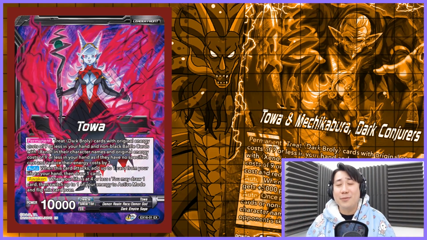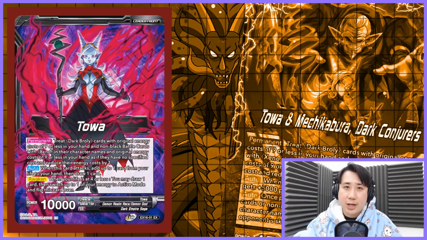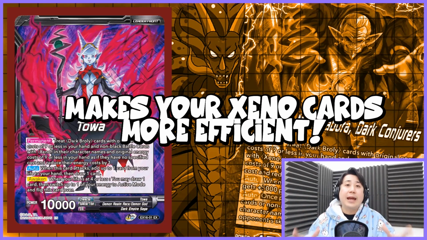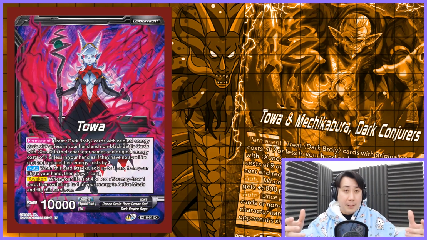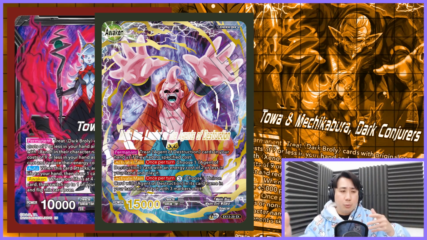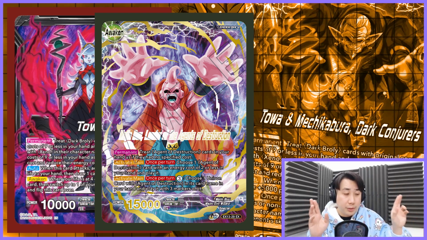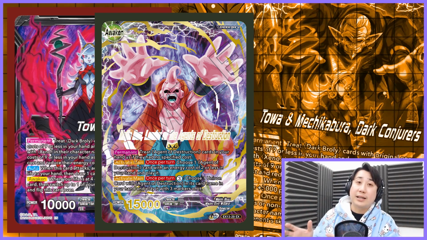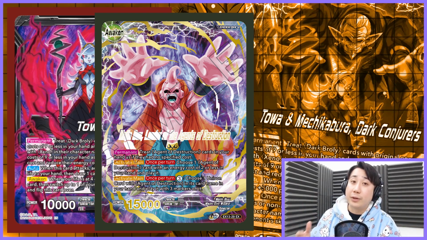The leader itself is also a really good leader because she is more of an enabler archetype. So what does she do? If you're playing with the Xeno cards, she enables all these cards so that you can play them more effectively. You remember the Majin Buu, the Bibbidi Bobbidi Wizard thing that we have in the anniversary box? She is exactly the same, but instead of the Majin archetype, with the Agent of Destruction archetype, you are doing it with the Xeno ones.